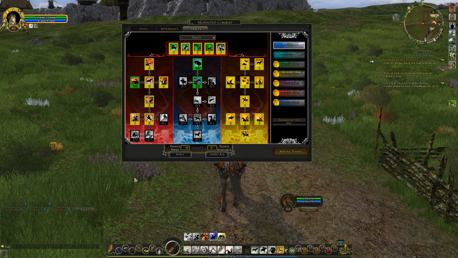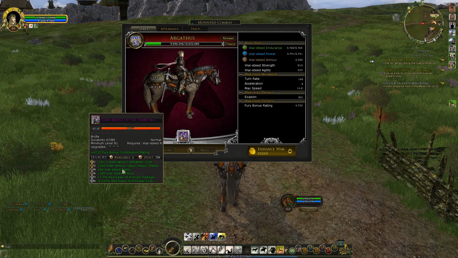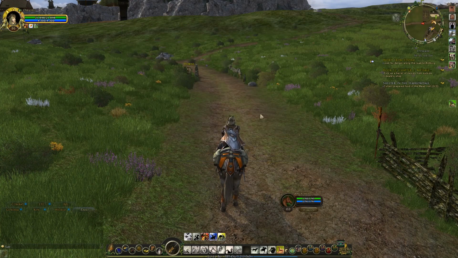Let's see, what else? Oh, I mentioned agility already. Max your agility and make sure that your Bridle has the agility relic on it. Legacy, sorry. War-Steed agility. Get this, max it out. No excuses on any steed. This will make your life incredibly better. Trust me. Agility. Make sure you get it.